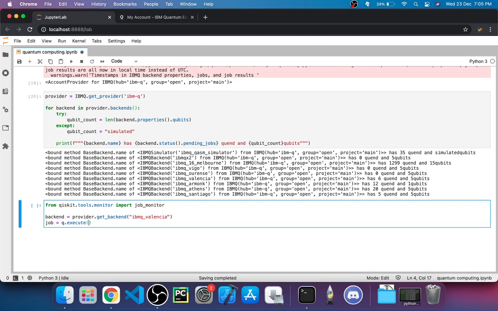So execute the job. We have to do it on the circuit, and we get the backend as a parameter we need to pass. So backend and shots equals 500. These are just some parameters we need to pass in.